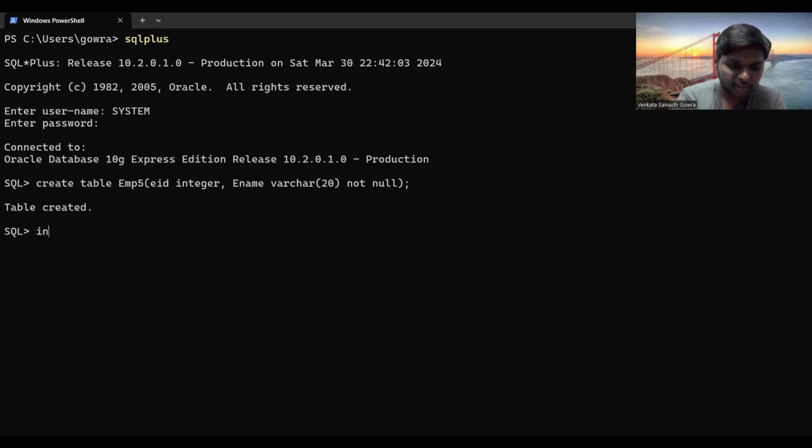Now let's insert some values, like insert into employee 5 values.